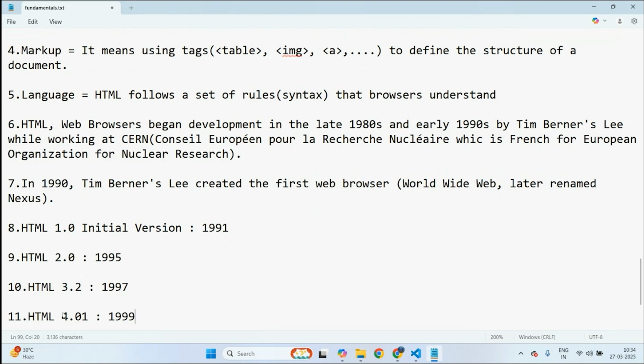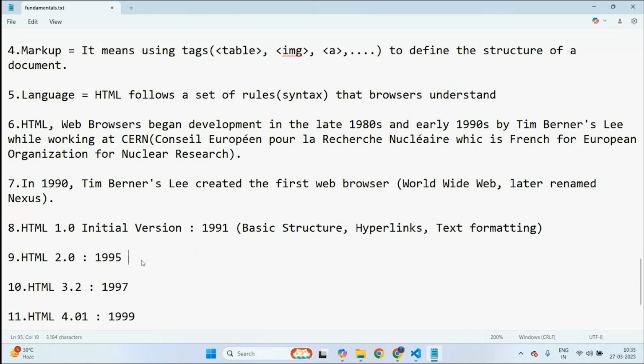So in each and every version, they introduce some new concepts, some new concepts as well as new tags. For example, in 1991, they just introduced some basic structure. Then hyperlinks, nothing but navigation, and even some text formatting, like applying bold, italic, underline, something like that.